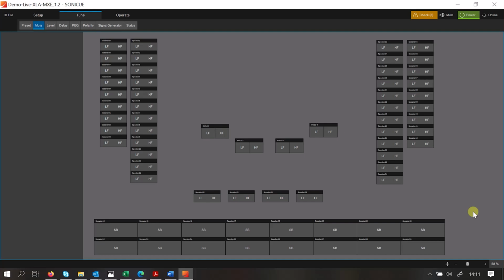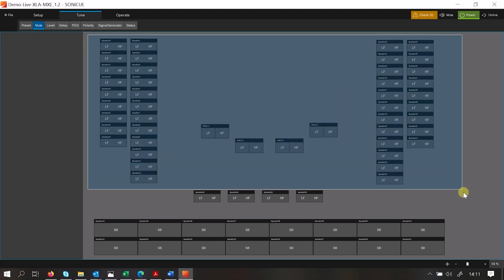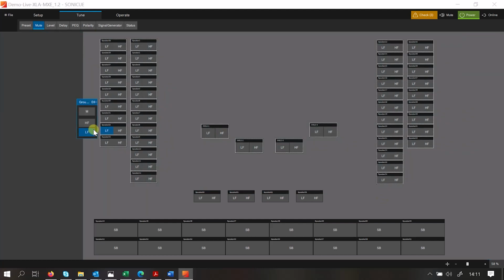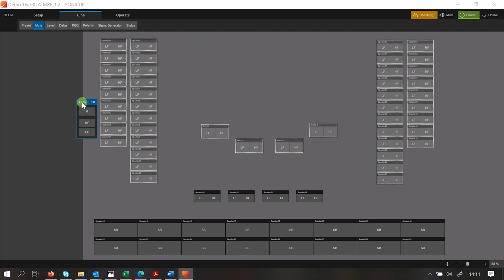But from a visual perspective, we like to be able to see our complete system. What the amplifiers are doing themselves is portrayed through the actual speaker that's illustrated above. So whether that's a mute to mute a section, just the HF element, or the LF element, in this case it's a biamp box, or you can highlight your entire system, and then this again will give you the mute for everything that's been highlighted.